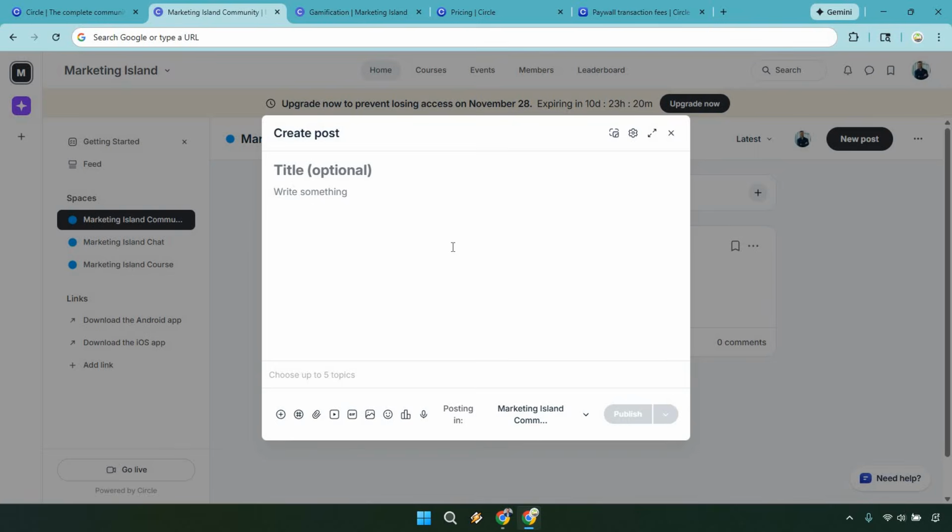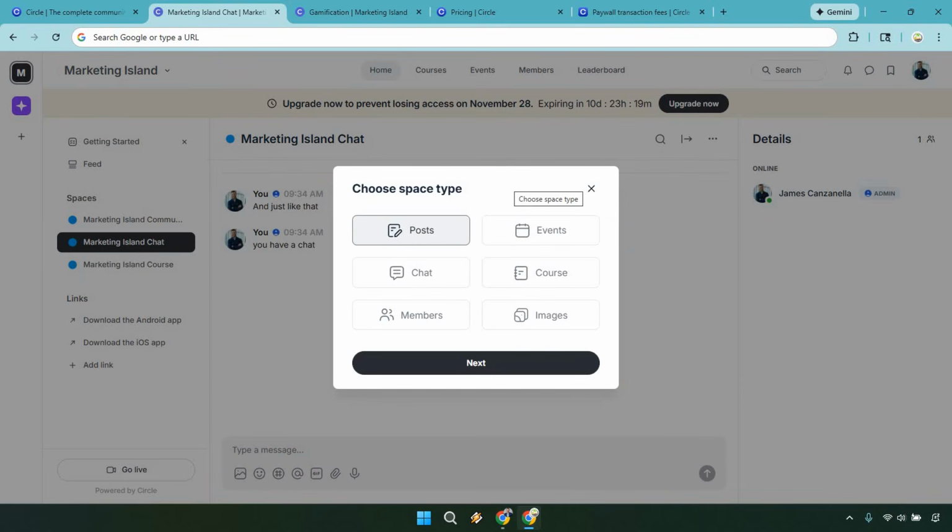And speaking of communities, that's where Circle really shines. If bringing people together is the goal, Circle makes that entire process feel pretty much frictionless. Another thing I really appreciate is just how easy it is to create different types of spaces. Want a simple chat area? Done. Want to build out a full course with lessons, modules, and a place for members to interact? Also done. Circle makes it feel like you're snapping together pieces of a digital home, no tech headaches, no complicated setup, just simple, intuitive building blocks that work.